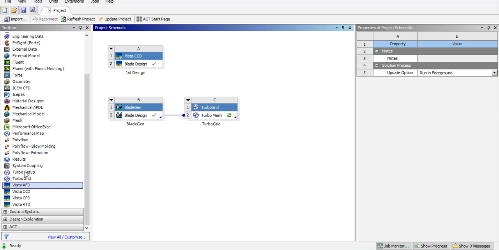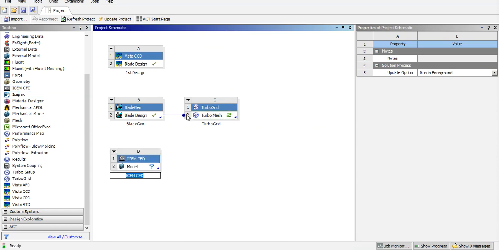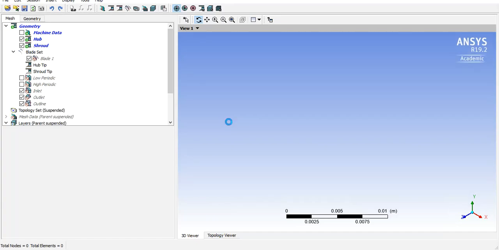You can use another application, for example ICEM CFD, for the scroll mesh generation. TurboGrid, sorry, is a very good software for mesh generation for turbomachinery application.